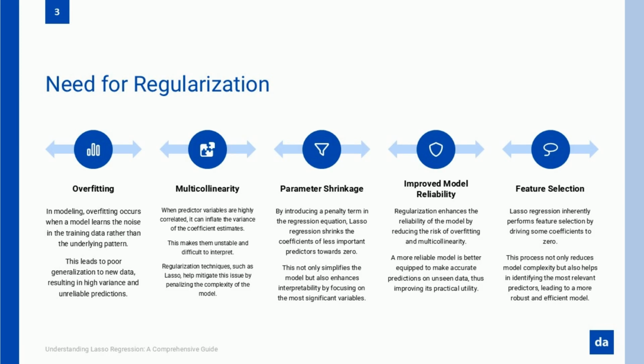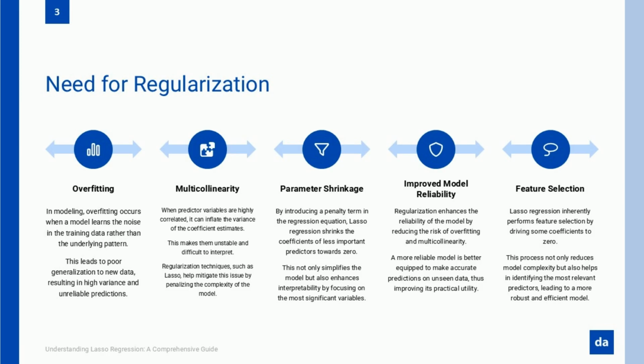Overfitting is when your model is too good at capturing patterns from the training data, including noise and random fluctuations that don't actually matter. It makes your model look perfect on paper but perform horribly on new, unseen data. We don't want that. Then there's multicollinearity. OLS doesn't know what to do when multiple variables are highly correlated. Imagine you're in a noisy room with two people telling you the same story at the same time. OLS tries to listen to both equally, but that just leads to confusion. Regularization helps by making the model pick just one of them, making everything clearer.